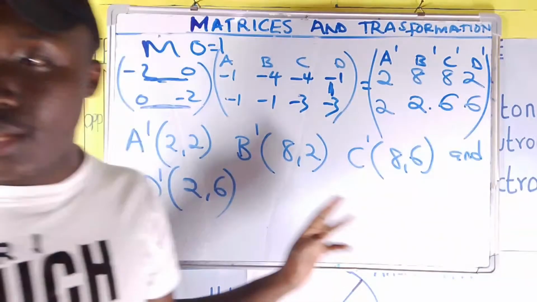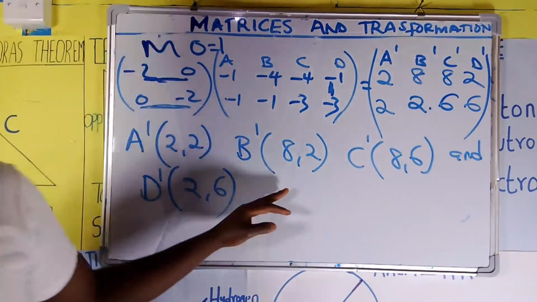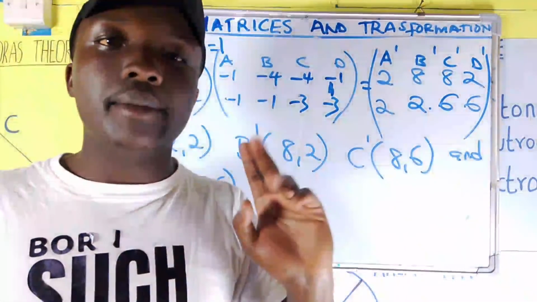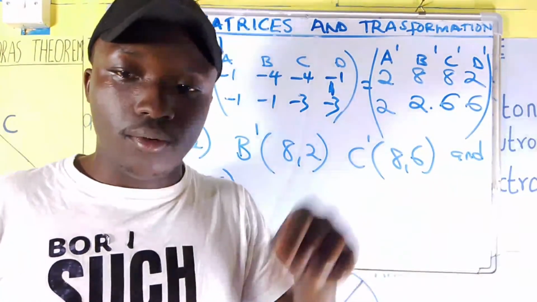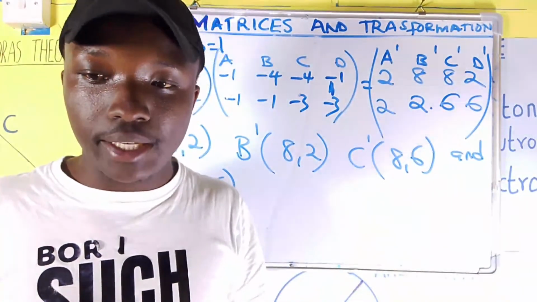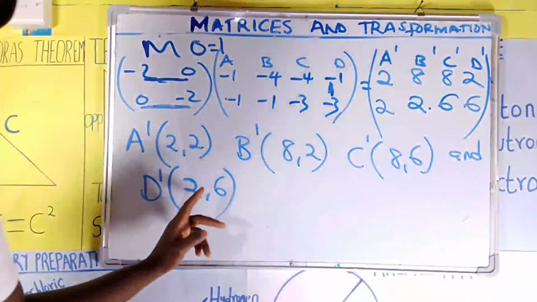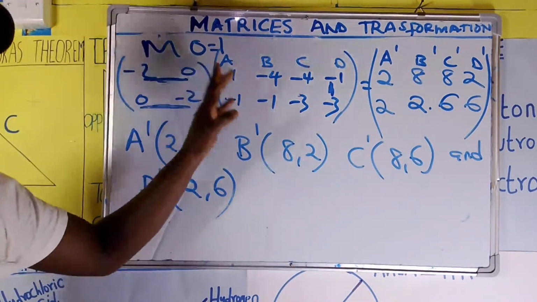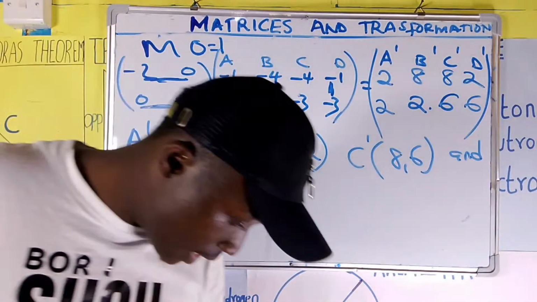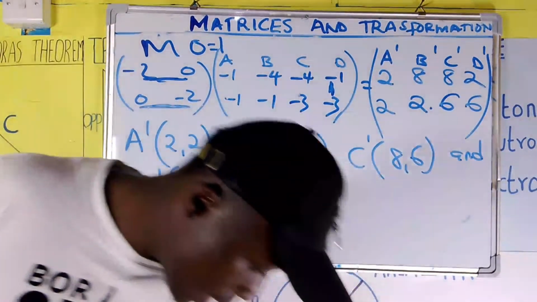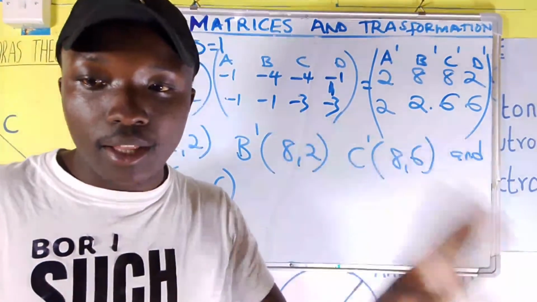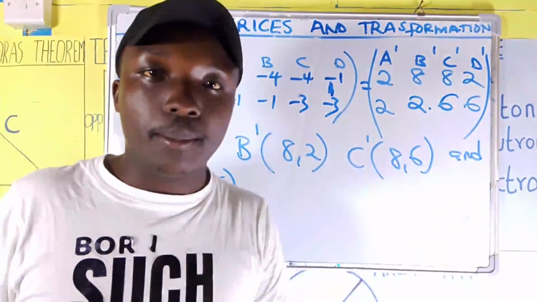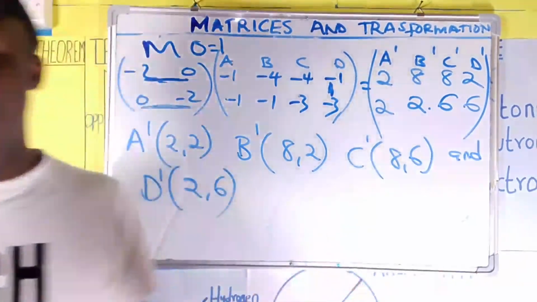I want you to draw this, the object and the image on your Cartesian plane, and send me that via WhatsApp. Nitumie WhatsApp sahi. Unitumie WhatsApp sahi as we are speaking. Plot it on the Cartesian plane, both the object and the image. That question inasema, ensure you plot it on the grid provided. So you have a graph book, plot it on the Cartesian plane, both the object and the image, so that we can proceed with the next question.